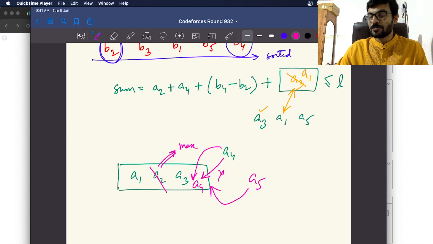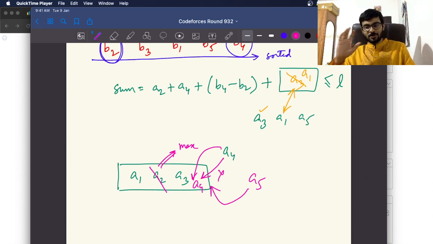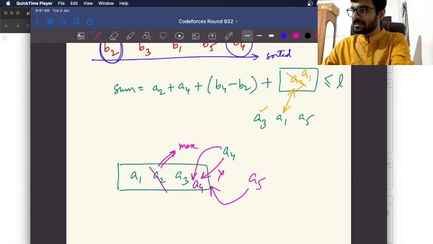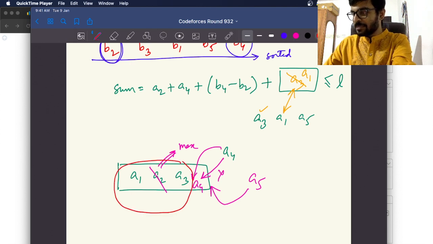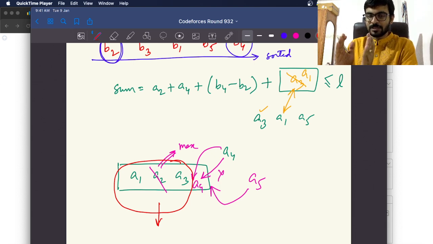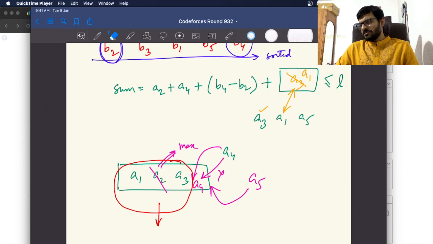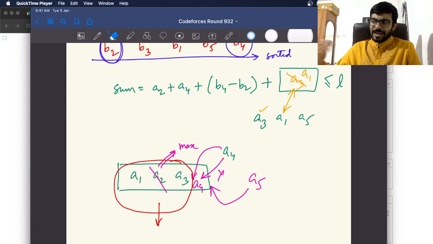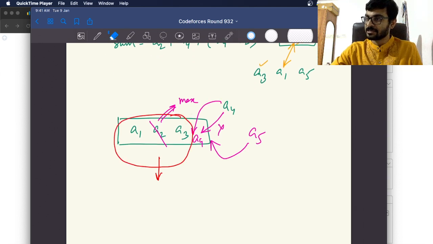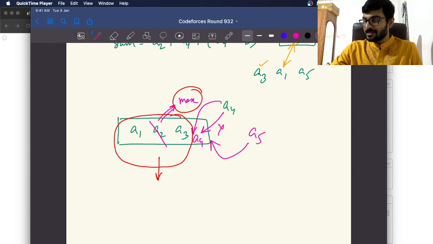So at every point of time, what will we say? We'll bring one element and say, okay, can you increase the size by getting added? Till then you have the best size. So when I say this, A1, A2, A3, it is the best size up to that particular position, up to some A3. Now when A4 comes, A4 will say, can you take me? If you cannot take me, fine, we cannot increase the size. If you can take me, very good, increase the size, take everything. If you cannot take me, then show me your greatest element. It will show the max, and if the max is greater, then we will replace it.